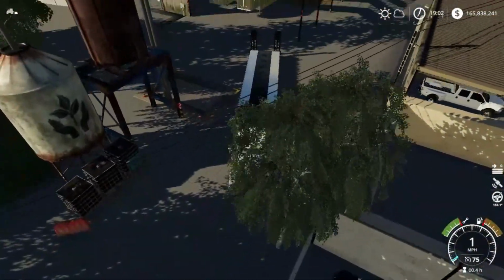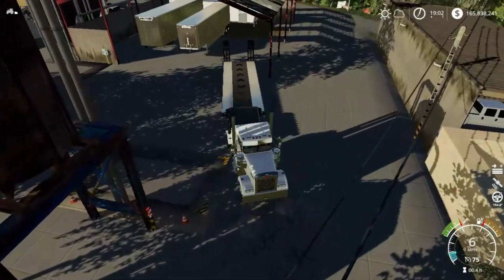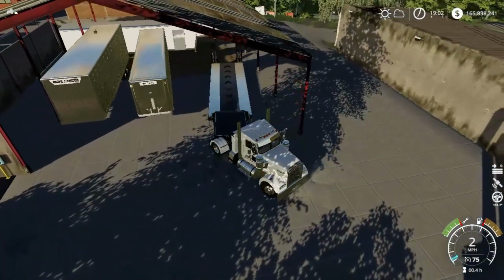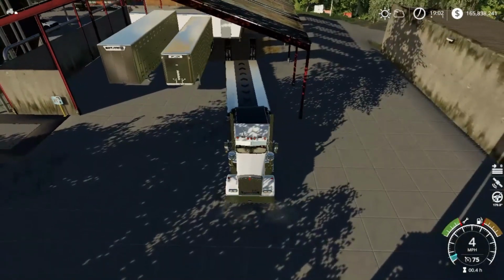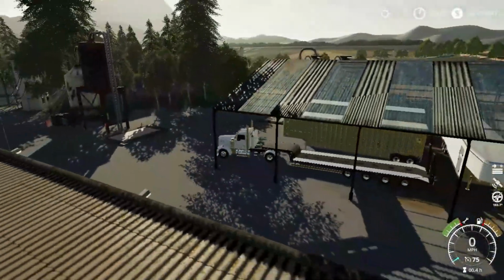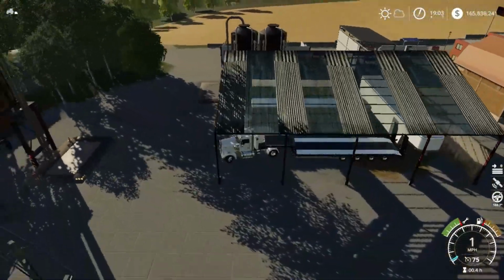We have some chickens, so we already got those going. But yeah, I think pigs and sheep, maybe we'll just start with sheep. I don't know, what do you guys think? But I got the livestock trailers. They're brand new, as you can see. They're much better. But yeah, they're pretty nice, man. All nice and chrome and pretty.